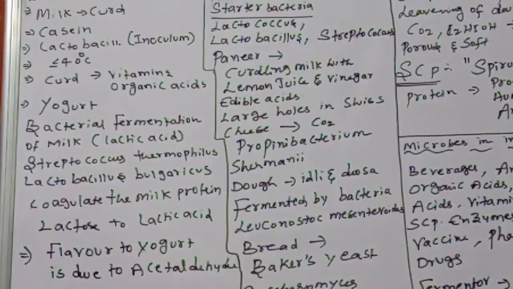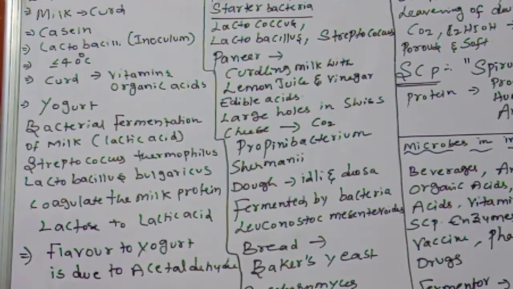Good morning, children. Today we are going to discuss the most important microbes which are useful for human beings. In the previous class, we started microorganisms, how beneficial and how useful they are. And in the last chapter, we discussed the microbes which cause diseases, pathogens. So in this chapter, we are going to discuss microorganisms which are very useful for human beings.